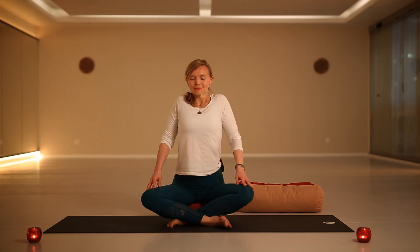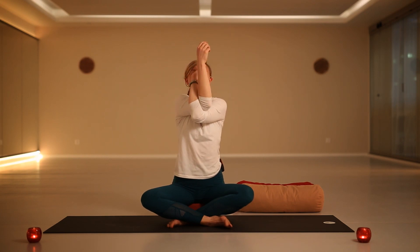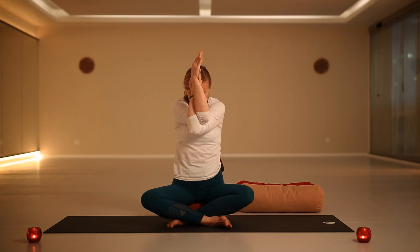Now tune in to the sensations. If you need to move and help with the shoulders, please do. Then slowly stretch your arms forward, bending your elbows and placing the right elbow on top of the left. Maybe your palms will join together, or they can just stay wherever it's comfortable for you. Slightly pressing the right elbow against the left, and notice this gentle opening in your middle back — breathing in and out.